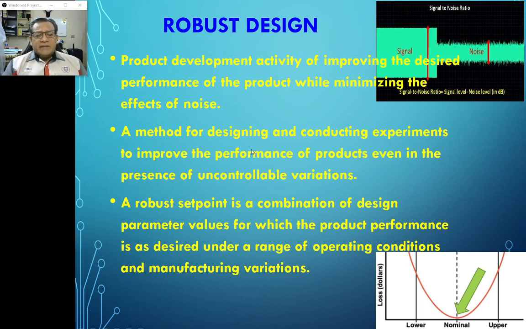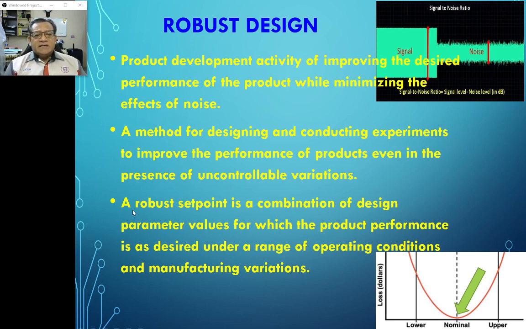In developing new products, there is a method of design by conducting experiments. You have to experiment with your mic in many situations and many combinations, conducting many experiments to improve the performance of the product, which is the clarity of the signal of your voice, even in the presence of uncontrollable variation, for example, noise from the surroundings. This design is called a robust design.